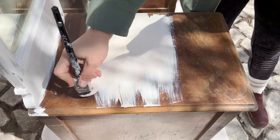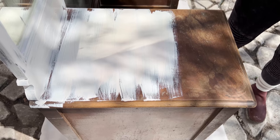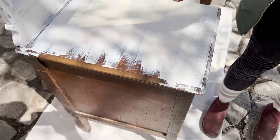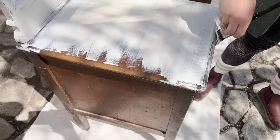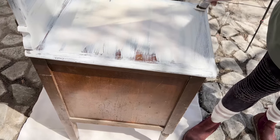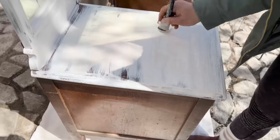And then the next step is the first coat should be nice and thin. If you put your paint on too thick, it's going to drip. So easy does it. The first coat won't look good, but the second and third coat will give you much better coverage. You want to go all the same directions with your brush strokes, so usually I just get a coat on there and then I smooth it out. Cottage Color is self-leveling and has a built-in sealer, so you can get a buttery smooth finish even with a brush.